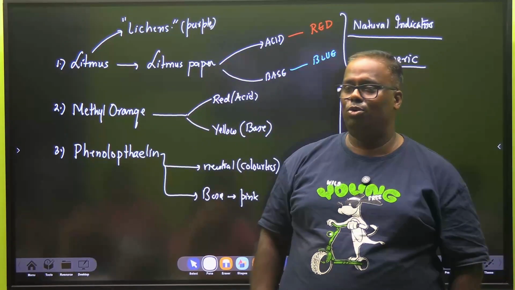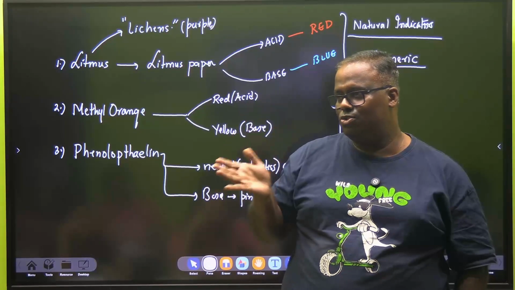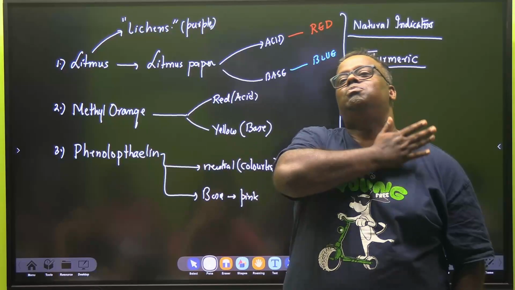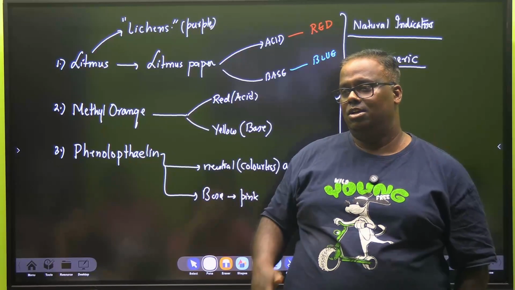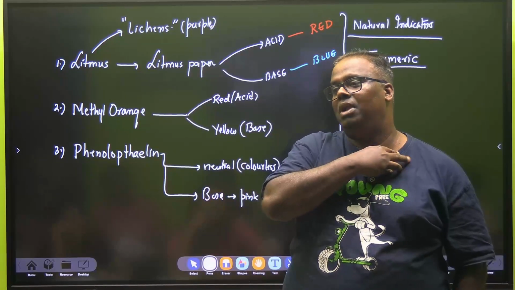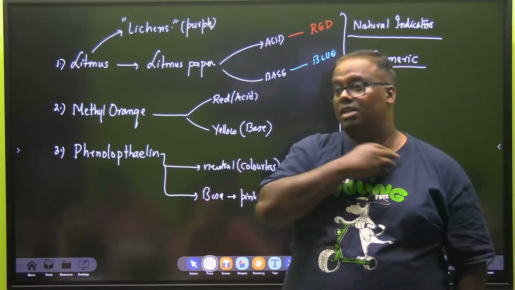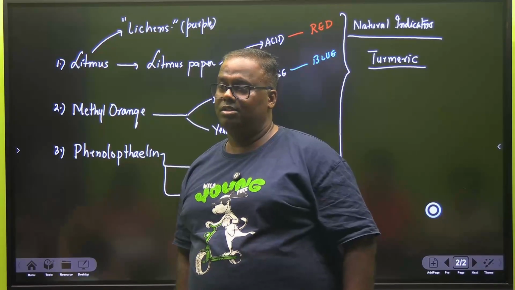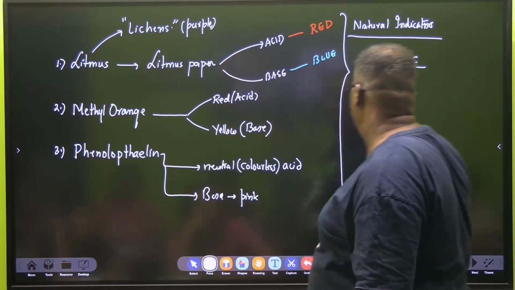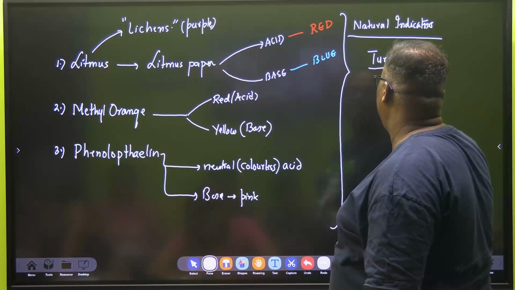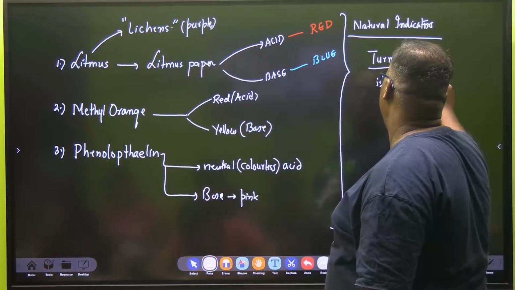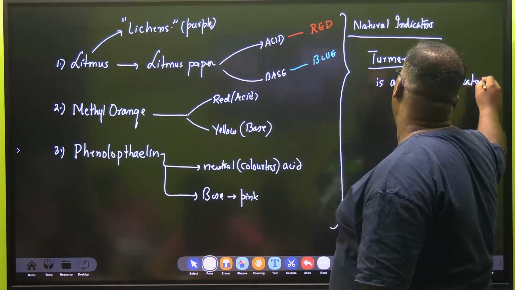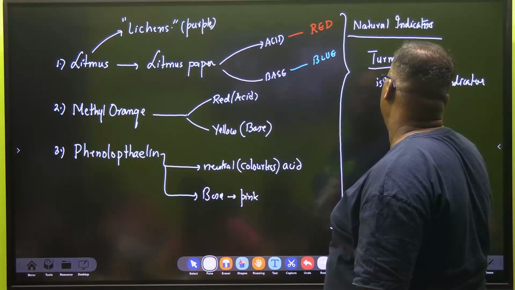The first thing in the washroom, you'll see that hand dispenser soap. You pump it, take out some soap, and put it on that particular dress. What was curry will now show up like a blood red stain. Turmeric is a natural indicator of base. This is 10th class science which the child forgot. What do we write? Turmeric is a natural indicator of base.